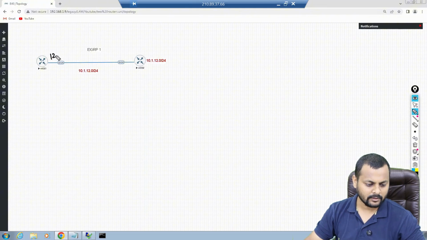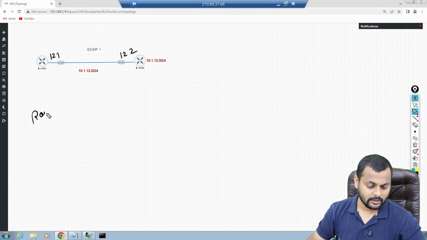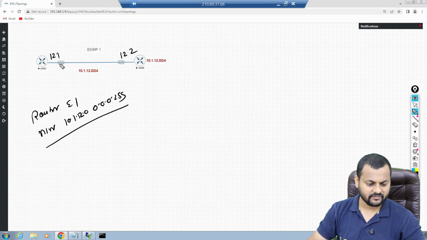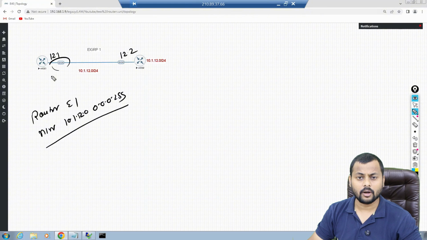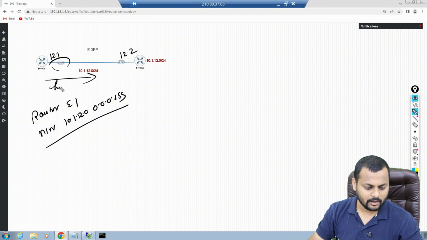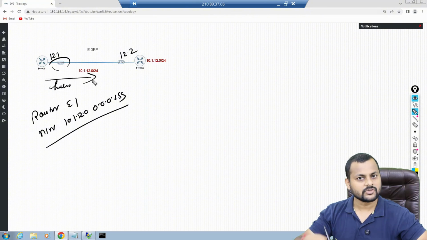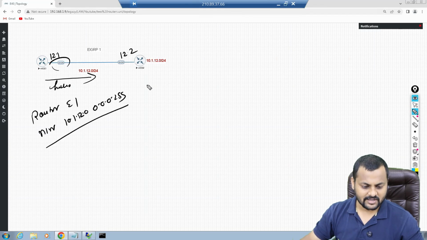So I have 12.1, and this one is 12.2. If I configure router EIGRP 1 and put the command network 10.1.12.0 with the wildcard mask, this interface will be enabled in the EIGRP protocol, and it is going to send the EIGRP hello packet that contains all the neighborship criteria.